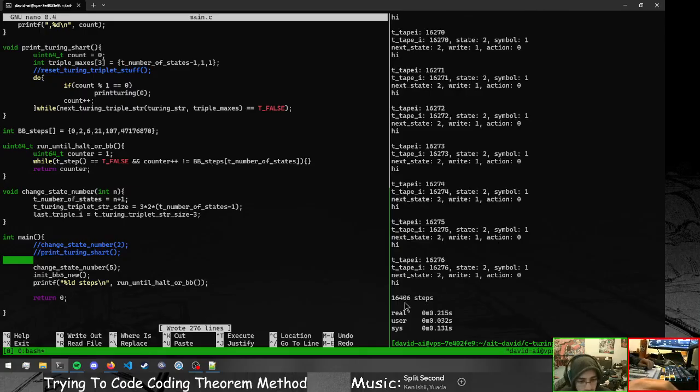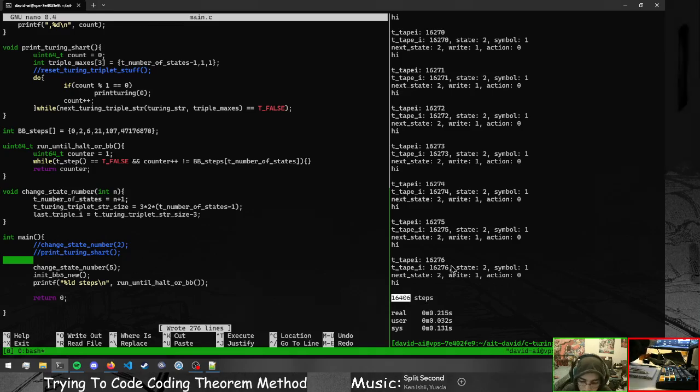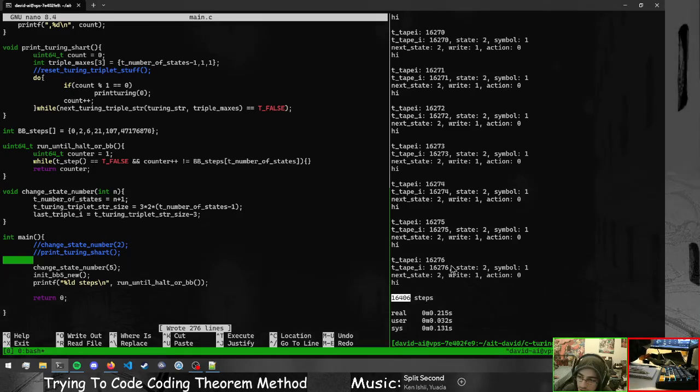What is up with this number, by the way? Is this a special number or something? Let me do log base 2 of that number. Oh! Wouldn't you know it?